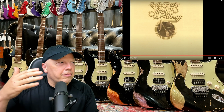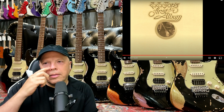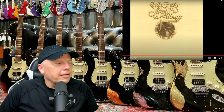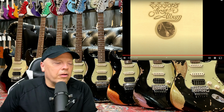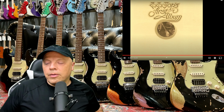Billy Gibbons developed that guitar tone really early on in the band's career. And the fact that the guitar has a name, Pearly Gates, just lends to the legend of the actual tone. Then you hear the stories about bands or guitar players asking how Billy got that sound or how he got his tone.